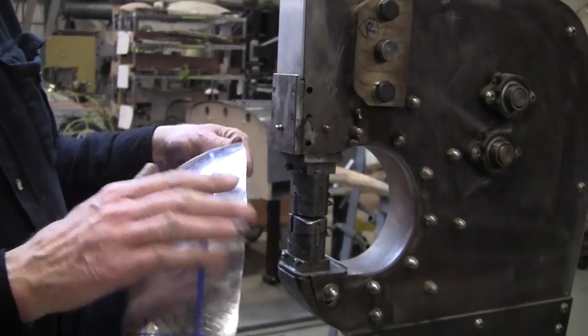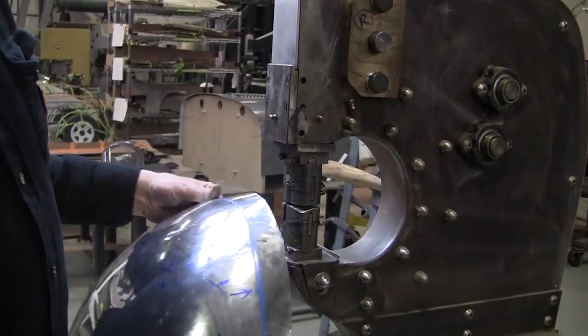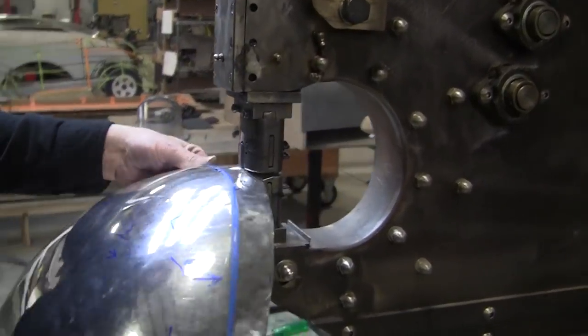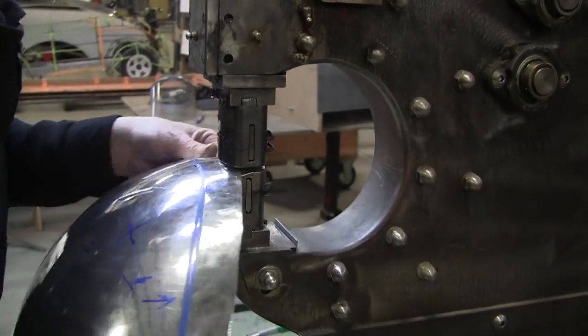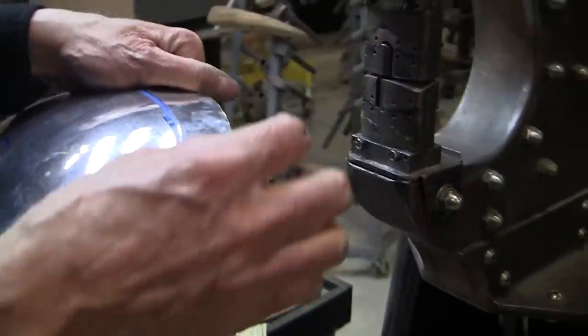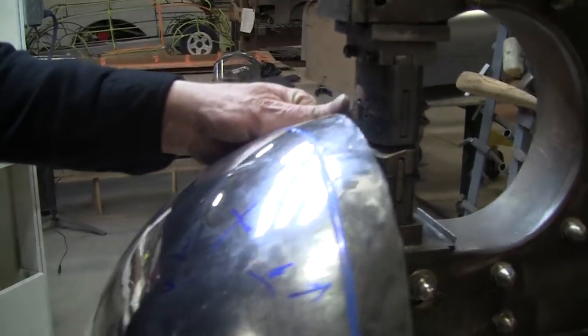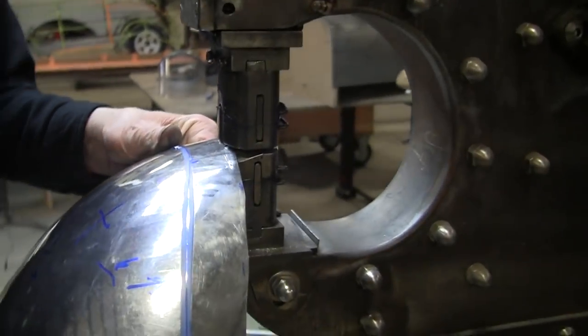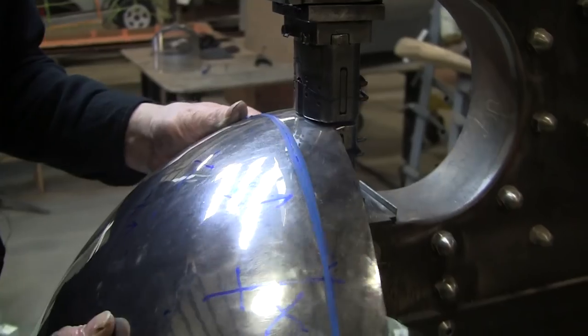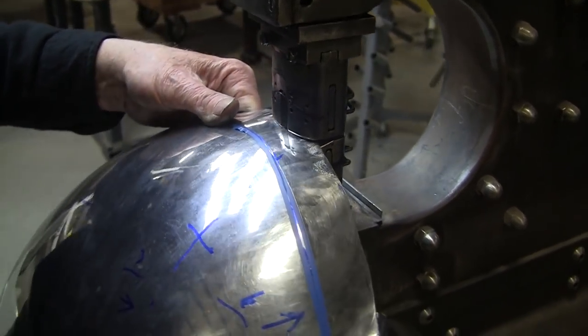We need to remove a lot of that metal because it's got to go down this way. If you go in too deep, you'll bug it all up. We're going to do the shrinking on this edge — we don't want to come in deep, we want to come in shallow and work our way in a little bit. Most of the shrinking has to happen on the edge, so we've got to do multiple shrinks on the edge to bring that down and around.